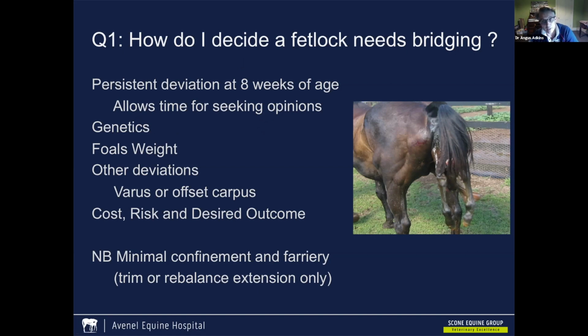And we know that foals that have offset knee conformation or varus or bowed knee conformation, it is harder for those fetlocks to self-correct. So it's important to look at that. And then, of course, you need to consider the cost. You need to consider the risks associated with procedures. And you need to consider what is the desired outcome. Now, we all know that plenty of warm bloods can compete very happily with toe-in conformation. And we know that many standardbreds are actually probably better slightly toe-in because they're less likely to interfere with each other. So we need to know what is the desired outcome for what you want.